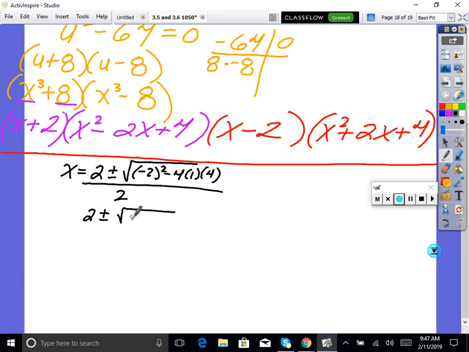No, this one came out different last hour. What did I mess up on? Maybe last hour I messed up. Is my quadratic formula looking right to everybody? Oh, wait. Okay. So we get negative 12. I must have messed up last hour and just nobody caught it.